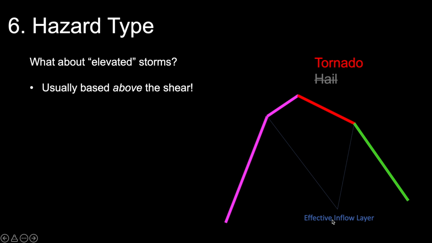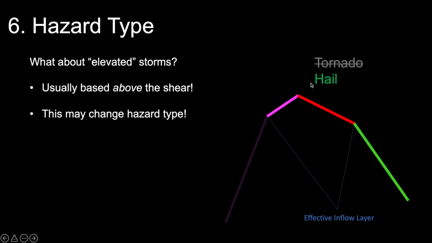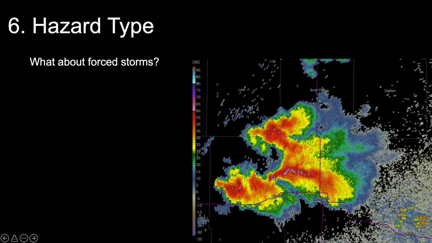Maybe your storm crossed north of the warm front, and there's now a very stable air mass that we really can't be pulling much from. So in the case of elevated storms like this one, these are going to be based above this strong low-level shear here. So if we just ignore this shear now because our storm really is not feeling it that much, we're going to change our predominant hazard type to hail. We're going to be favorable for hail now because we've effectively reduced the low-level shear that the storm is feeling in its inflow, which is going to make it more apt to produce hail now, even if it wasn't apt to produce it before.